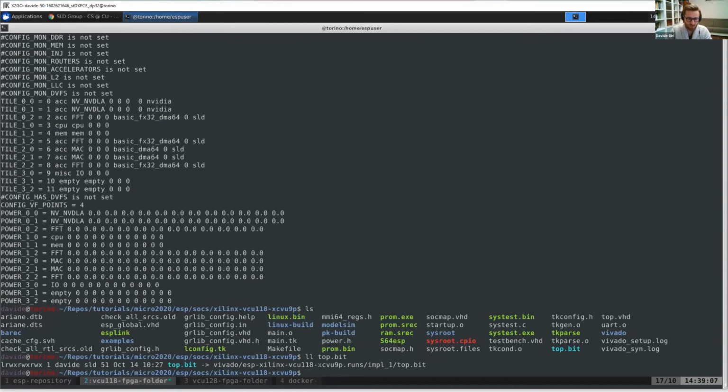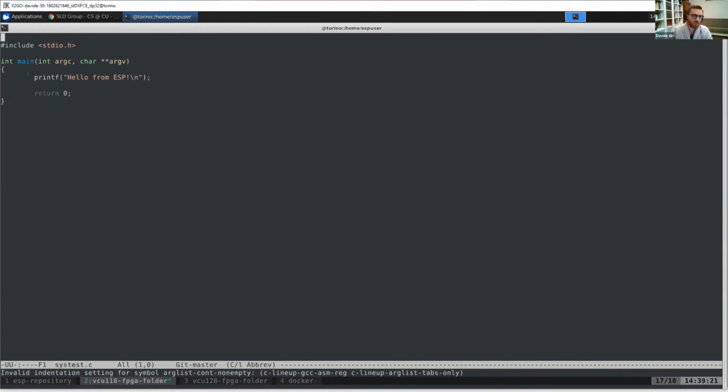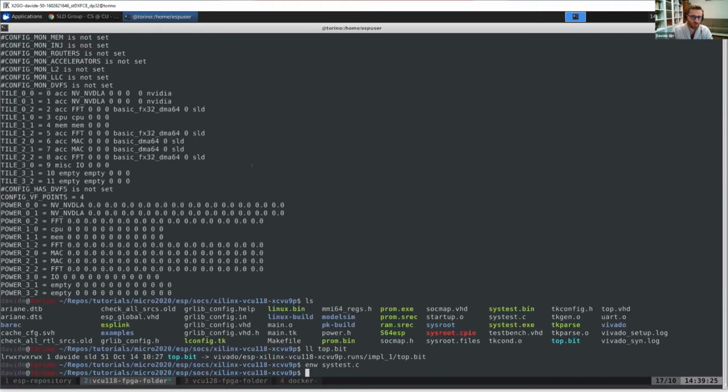For the full system simulation instead, for the simulation we run bare metal programs. There is one default program that gets run if you don't specify anything in particular, which is the hello from ESP program. But in this case, we have accelerators in the SoC. So we want to run a simulation of the unit test application that you prepared with Paolo, the bare metal application that you prepared with Paolo.